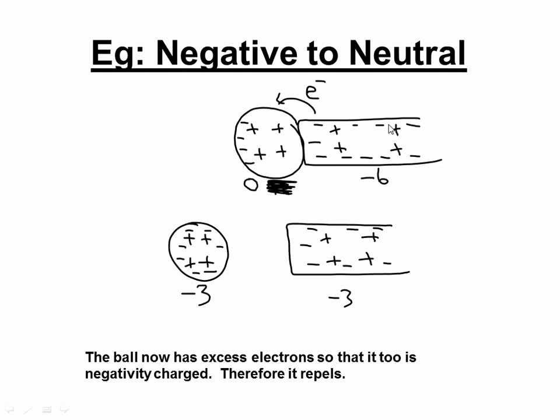But let's imagine that we actually couldn't see the number of electrons on there. Let's say we couldn't see any of that information. Because in a real ball, there's not just 4 nuclei, there's billions and billions of them. We get the idea? So we can do this without actually counting the electrons and just starting with the charges. So let's ignore the electrons and just think about the charge. On the neutral one, we have 0. On the negative one, we have negative 6. And in the end, we came up with an answer of negative 3 each.